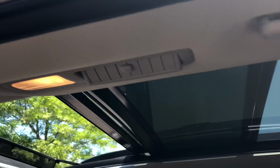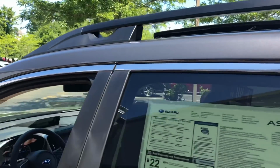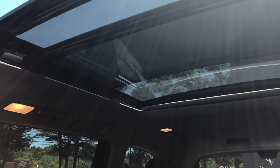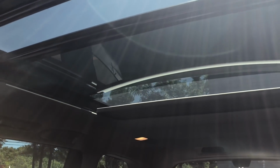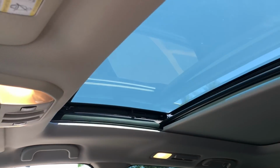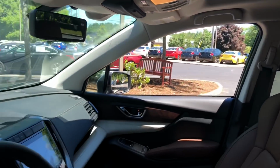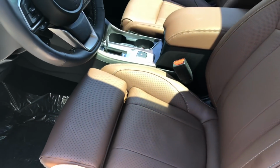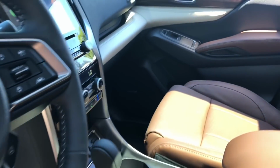There's this huge panoramic moonroof here, which I have partially retracted, and it has a power sliding glass on the front of it, this forward position. Up here it opens. That rear piece of glass is fixed, and if for some reason your passengers are getting a little toasty back there, there's a shade that you can slide independently of the positioning of the moonroof. So many ingenious features that Subaru included. Power memory seating. There's this nice adjustable length seat if you happen to have long thighs and you like that little bit of extra support. Heated and cooled seats.